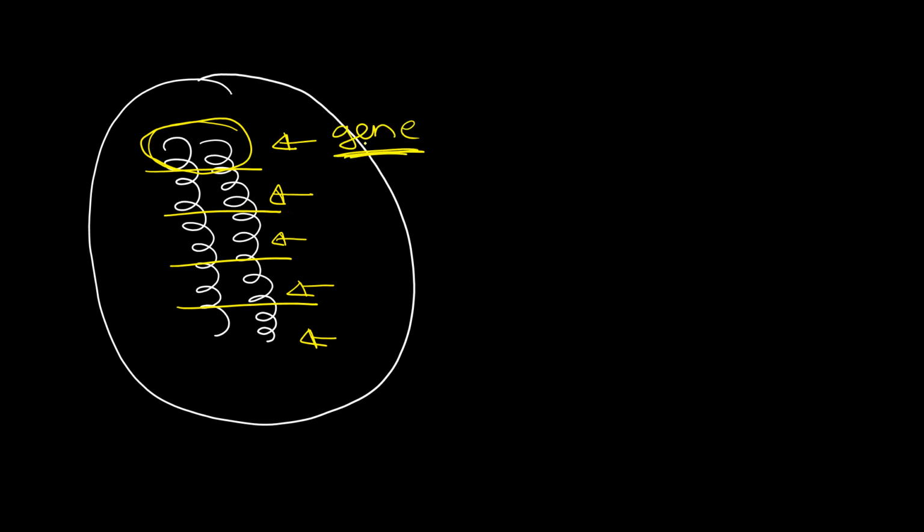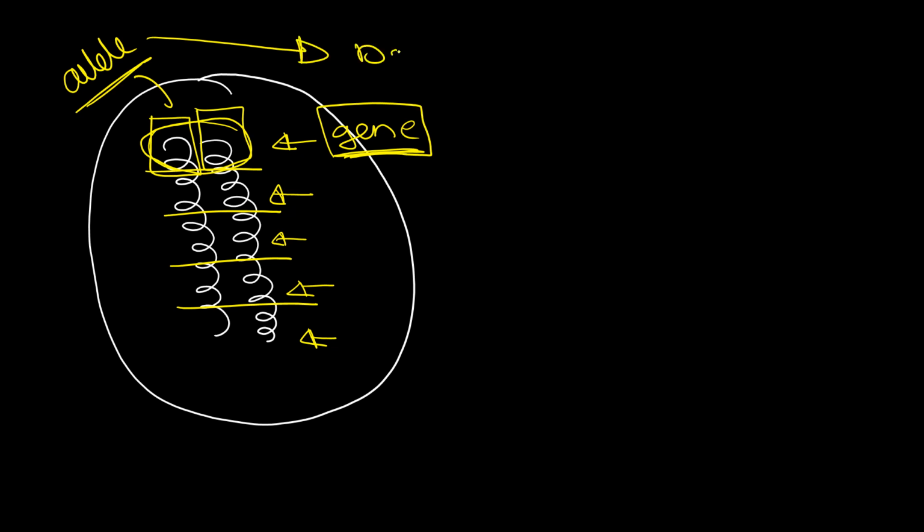Now let's look closely at this gene. This gene is made up of 2 separate parts, 2 separate chromosome pieces. Every piece comes from a parent. Every piece is called the allele. And every chromosome has 1 allele. You inherit 1 allele from every parent. Together, they make a what? A gene. Either this allele that you inherit is strong or dominant, or weak. When it's weak, what is it called? Recessive.